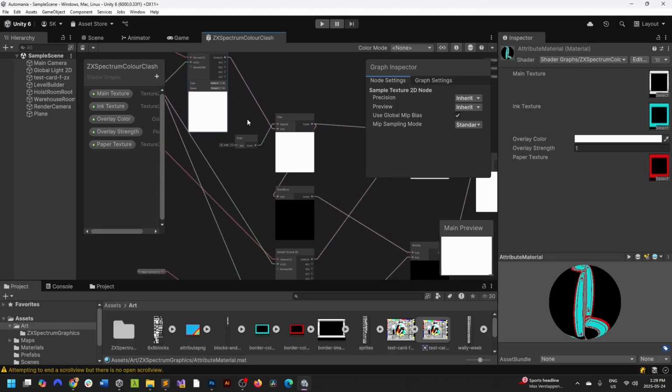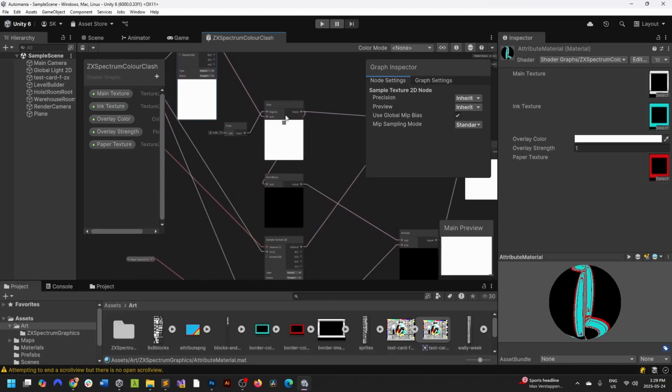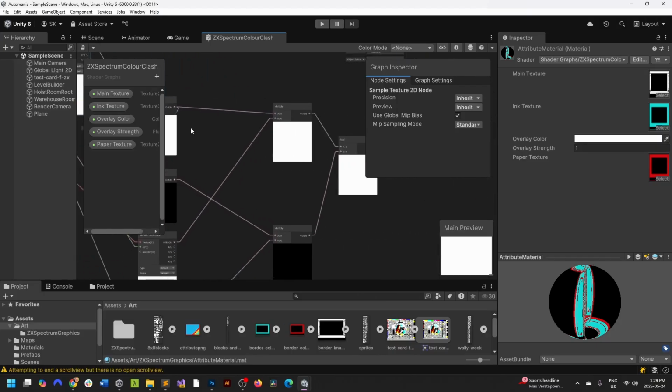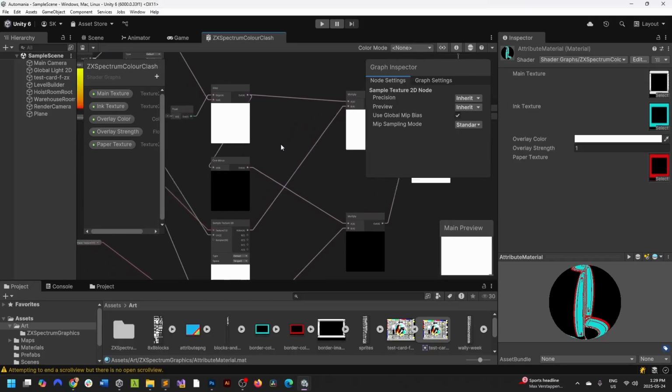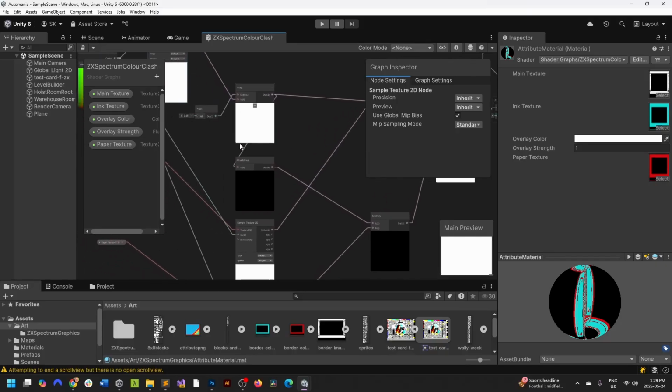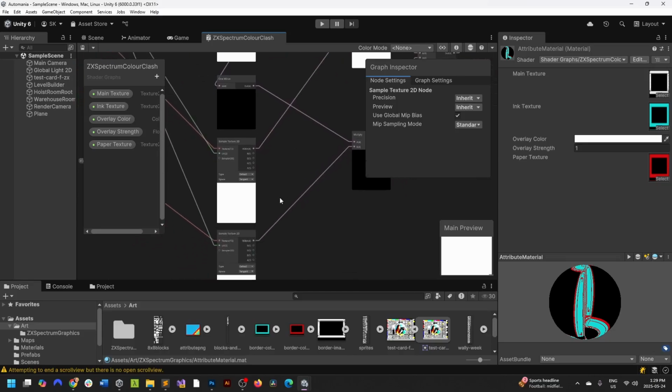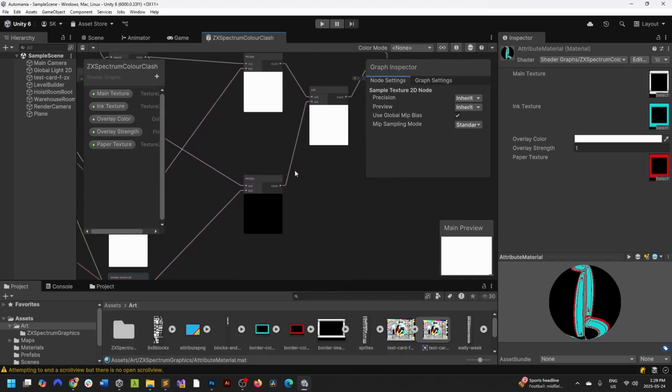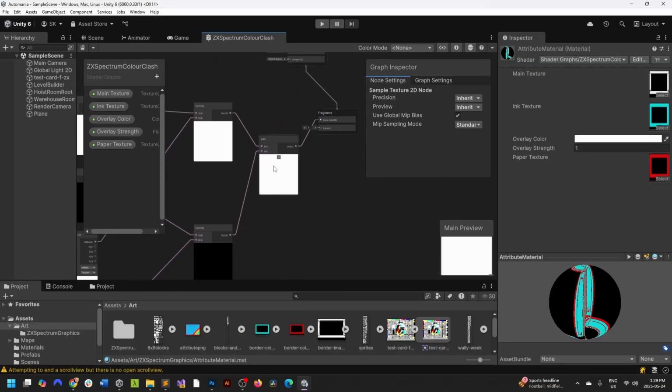And then what we do is we take out the white parts of the screen, in other words, the ink parts of it, and then we just multiply that with the ink color. And then to get the paper color, we invert it. So we take our whites, they become black, and the blacks become white, and then we multiply that with our paper color here, and then those two multiplications get added together.